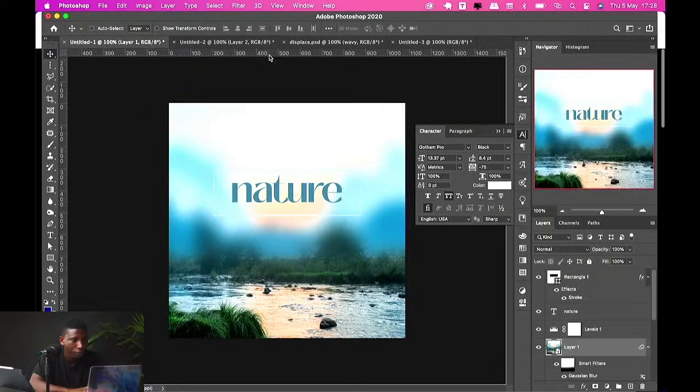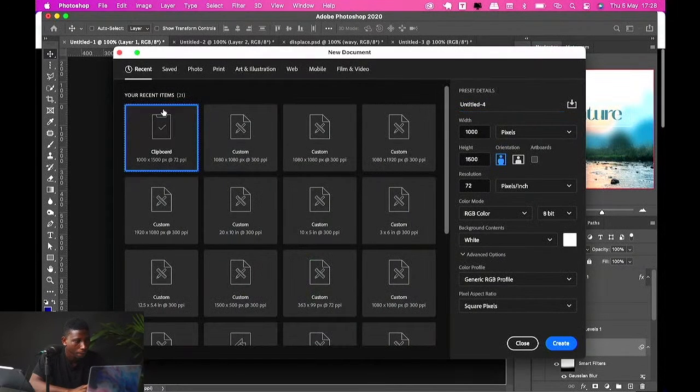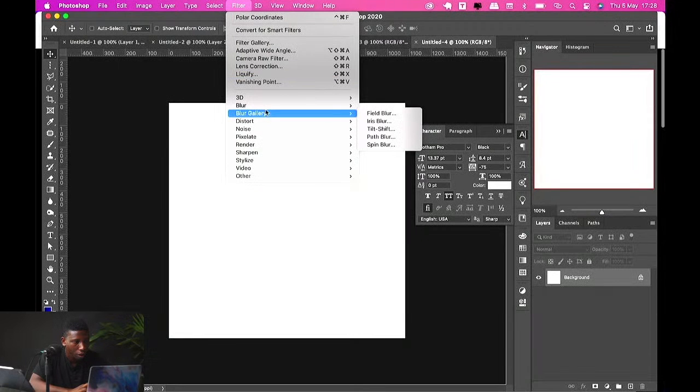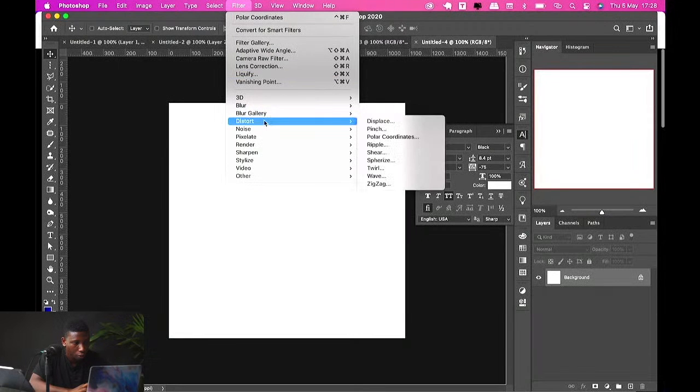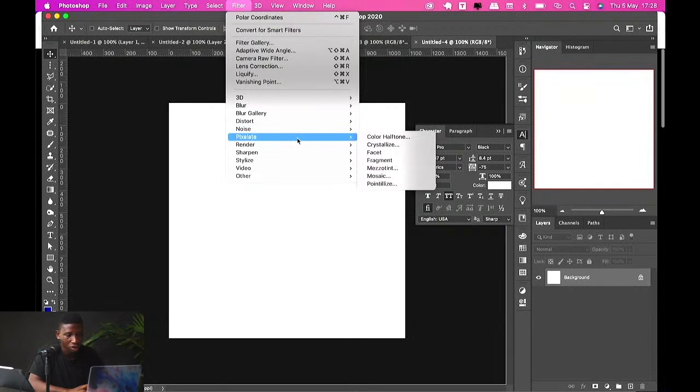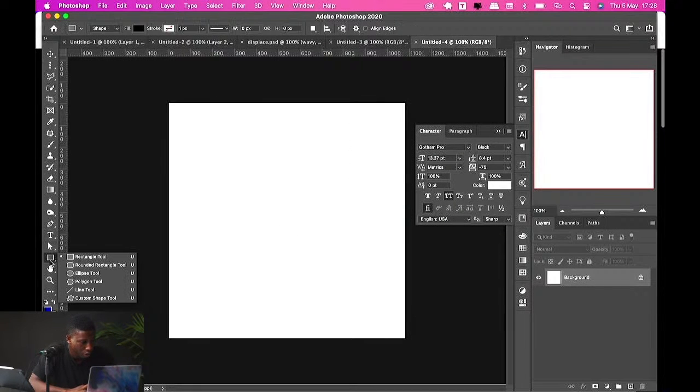So let's continue. Filter: we have polar coordinate, ripple, twirl, wave, zigzag, so almost all of them. This polar coordinate rotates it. This one causes ripple on it. Shear, I mean people that did physics, they share this thing. So we won't take too much of our time doing this one alone today. Then let me pick something else in Pixelate.